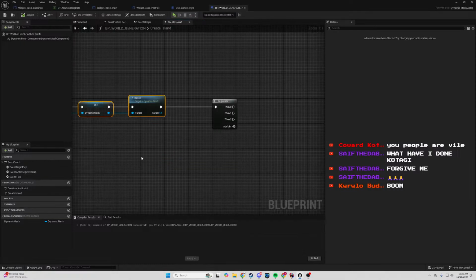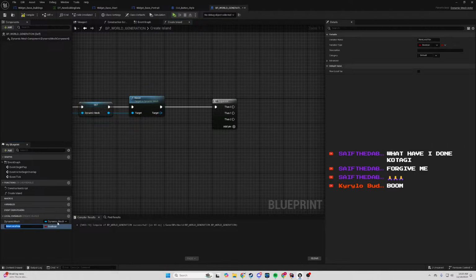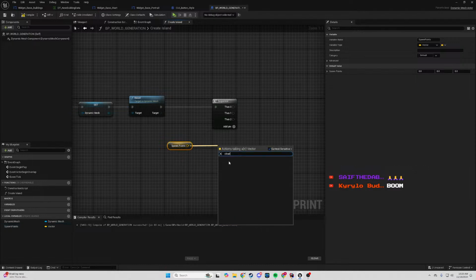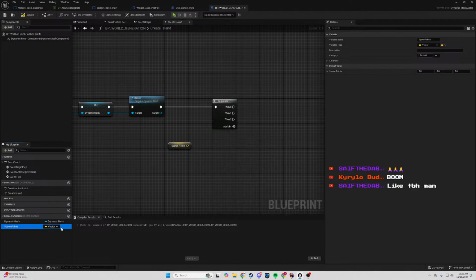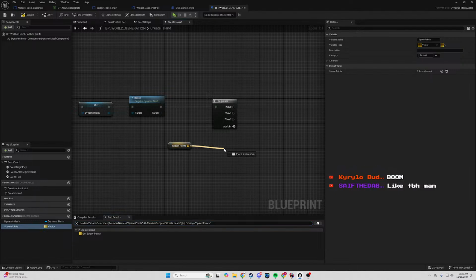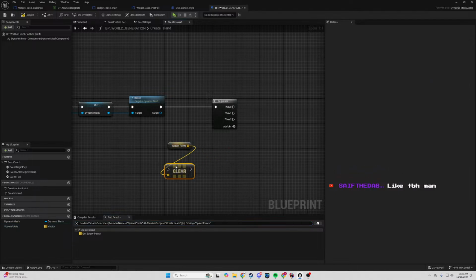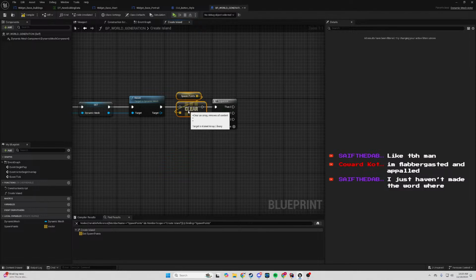Anyways, let's follow what they're doing here. I'm going to create these spawn points. We're just going to recreate this and then manipulate it and see what we can do later. Get spawn points, clear. I can't clear them, and it's because it's not set as an array. Change the variable type. Clear. Boom. Check that out.